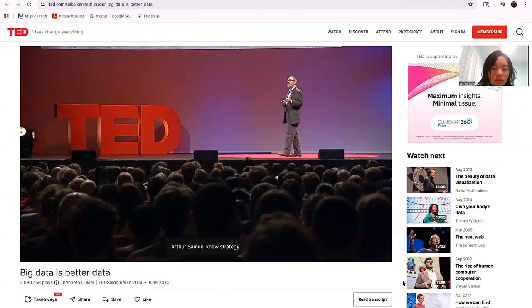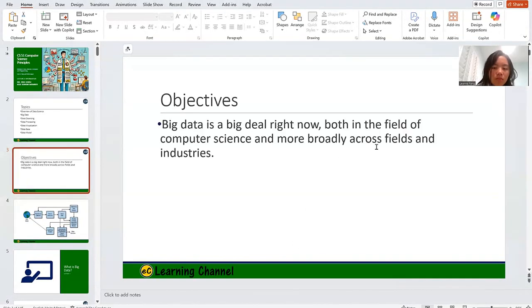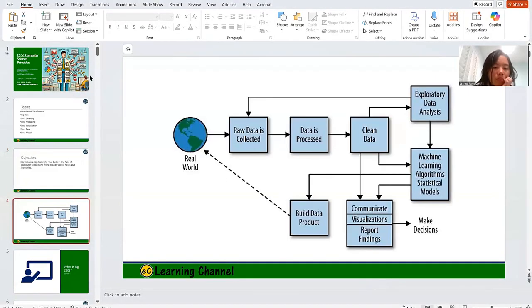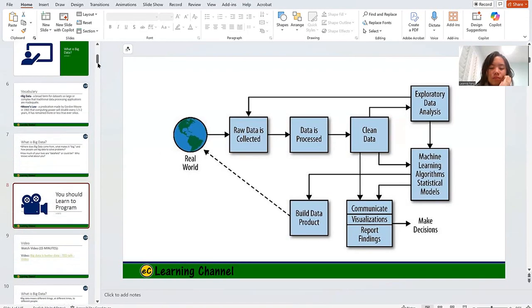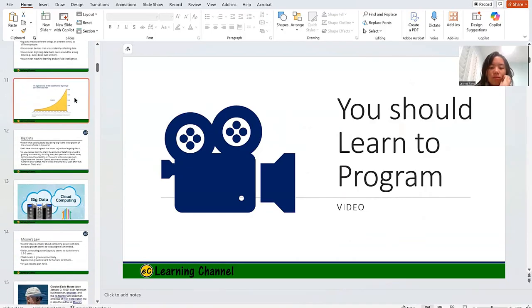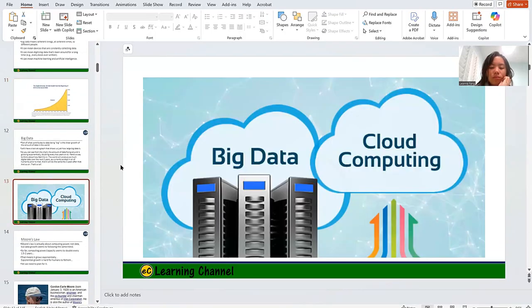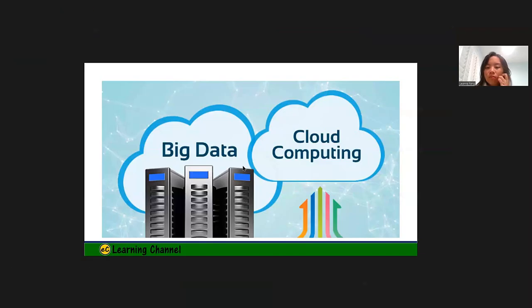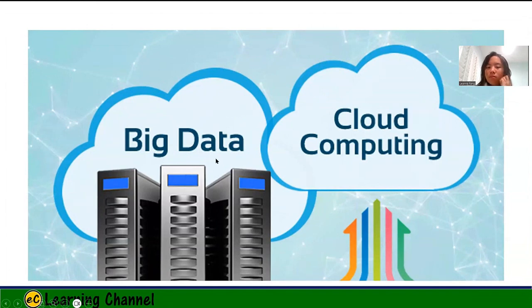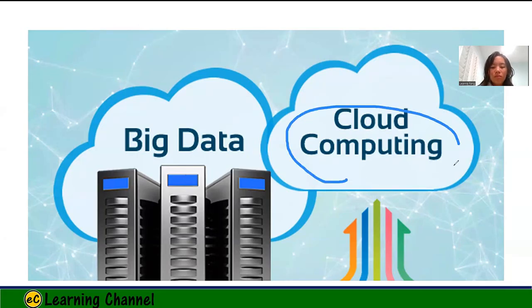Okay. So that's about the big data. And then you need to learn about the big data process. Big data, why we need big data and what is the historical reason for big data that we know. Now, there are two more terms. One is called big data, one's called cloud computing. So big data means that you collect a lot of data for machine learning for many purposes. So we know that. So what is cloud computing then?